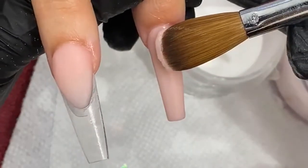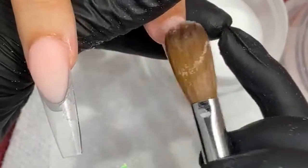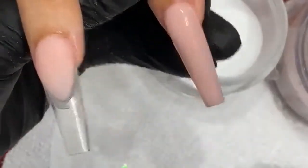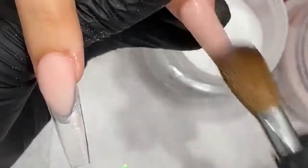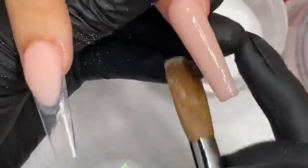I'm gonna add my apex and fill in any extra gaps. Of course, it's almost full length. I do need an apex somewhat. Make sure it's durable. There you go, see? This is gonna help me so much later. I don't have to do a lot of work.